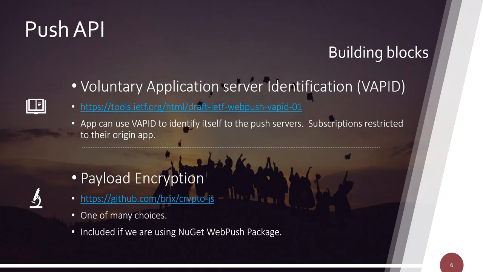Okay, now, building blocks for this. It's basically VAPID. For rapid application development, you go to VAPID, Voluntary Application Server Identification, right? So VAPID is a standard for identifying yourself. There are private and public keys involved, and that is really what the subscriptions are based on. And they are restricted to the origin app. So it's basically an agreement between the origin application and individual devices. Let me emphasize that, devices.